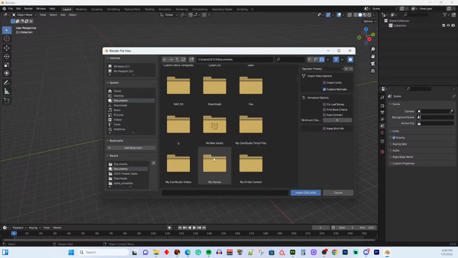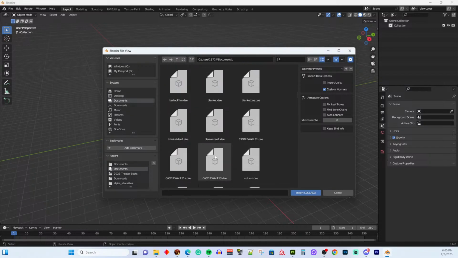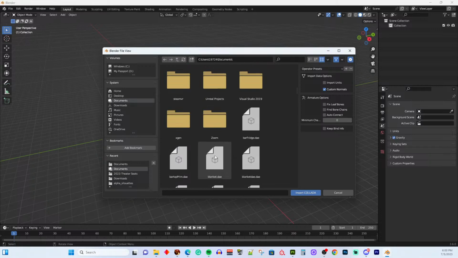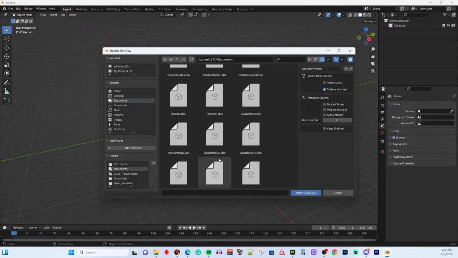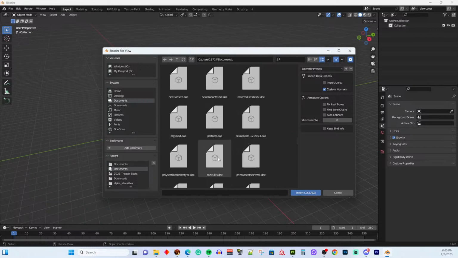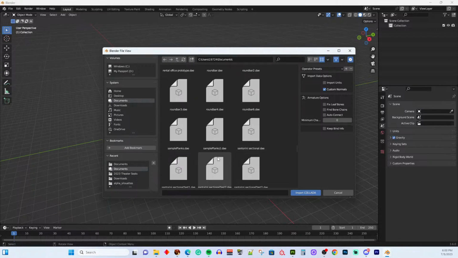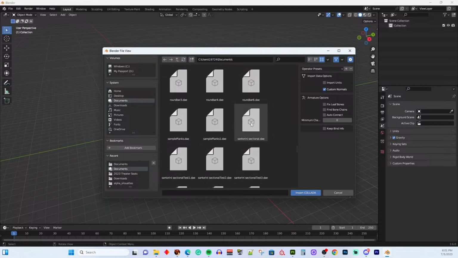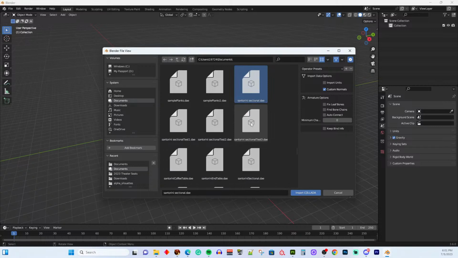something that I have already built. I think I have. I want to get a couch or something that we can take a look at. Santorini sectional. I'm not sure which one's the final.